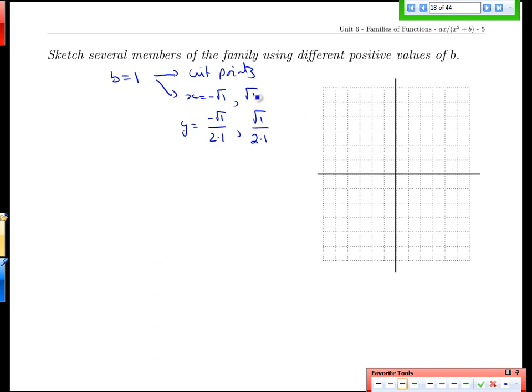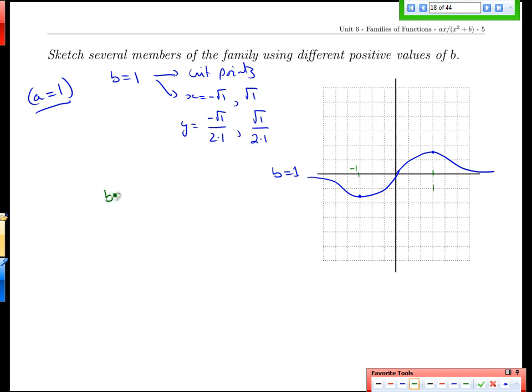Okay, so if we get those values and we can actually put them on our graph now, let's go to 1 and negative 1. This graph here, we can actually be precise about the y-coordinates now. We weren't really before. They're going to be at 1/2. So this is 1, that's 1/2. The other one will be at negative 1/2. We can sketch out the graph like so. That is the graph we would get if a were 1, so this is also all subject to a equals 1, but if the b value were also equal to 1.